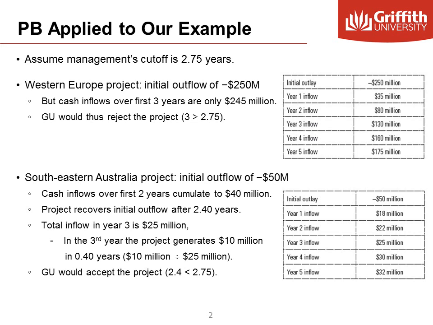The Australian project will pay back within the specified period, as over the first 2 years we recover 40 million combined, and then in the third year we recover the rest of 10 million in the first half of the year. Thus, based on the payback, the firm should accept only the Australian project.